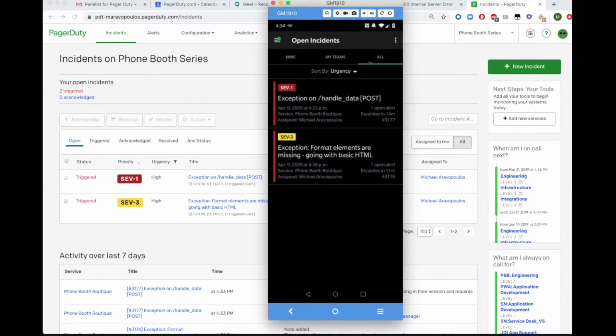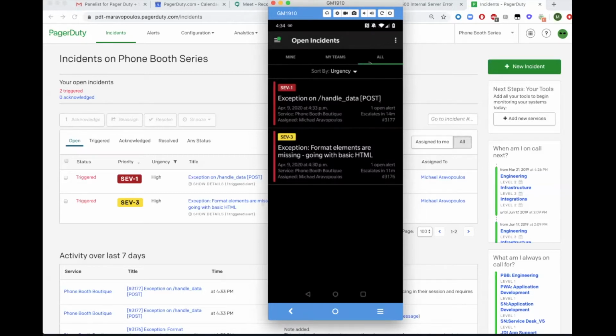We have a couple of issues at hand, and PagerDuty immediately begins sending out notifications to on-call responders. As a responder, I can receive notification by email, by text, a phone call, or a push notification to the PagerDuty mobile app. And this is what you see in the forefront of the screen right now. The mobile app's versatility allows me to take action from anywhere with its full feature set.